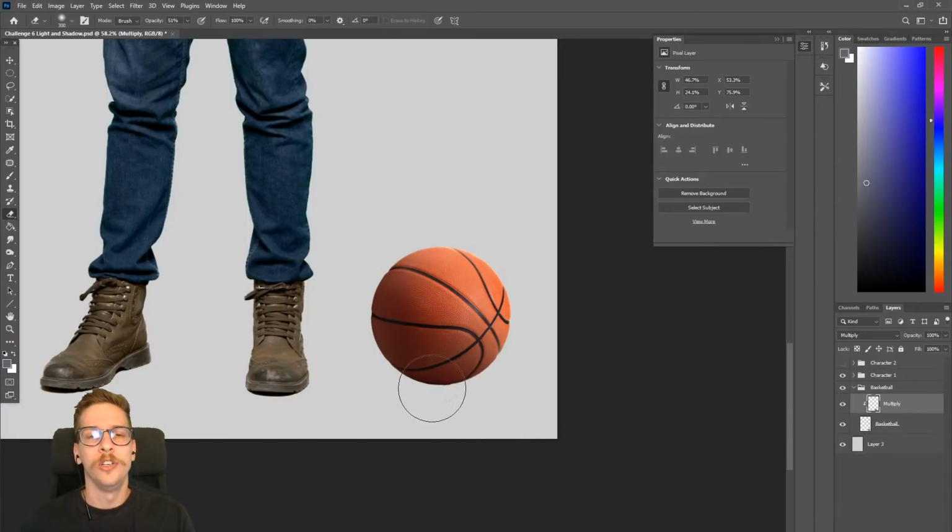Now, knowing a little bit about light in general is really good, because if you study these things and look at how the real world reacts, it really helps you get more of a realistic look. What I mean by that is, in this instance, there may be a little bit of bounced light, so I'm actually erasing some of that off. The light is coming from the top right, as you can see, with where I placed my shadow. It would be bouncing off the ground behind the ball here on the left side and bouncing up into it.